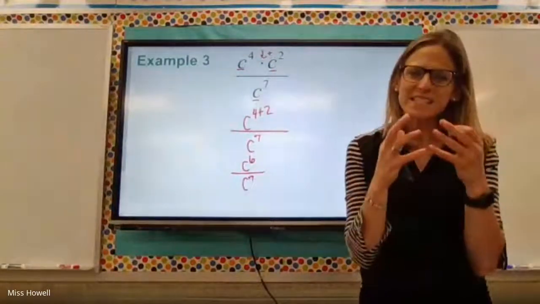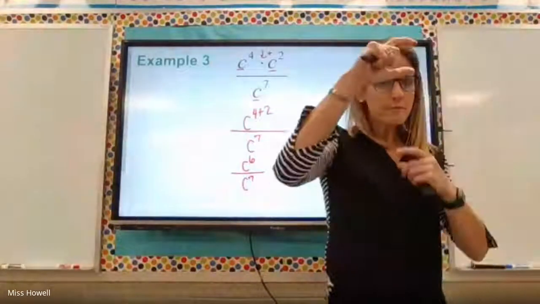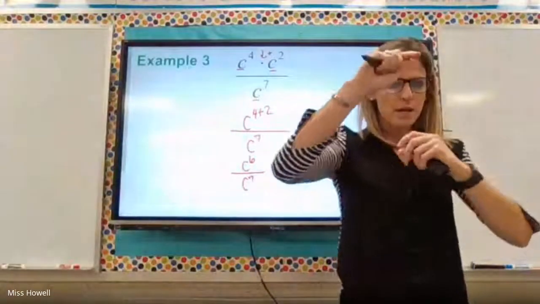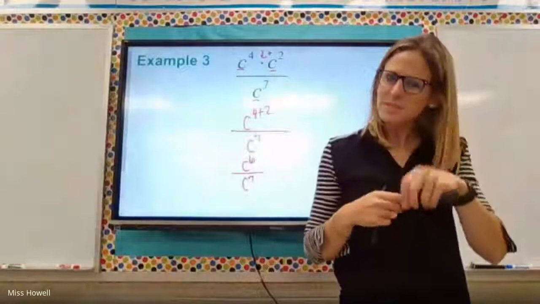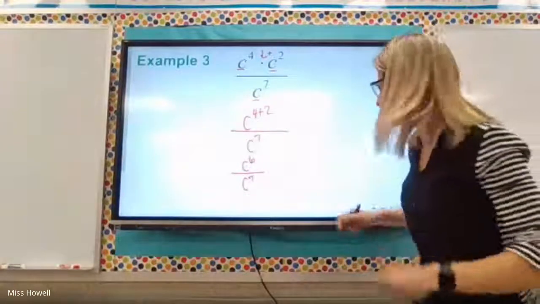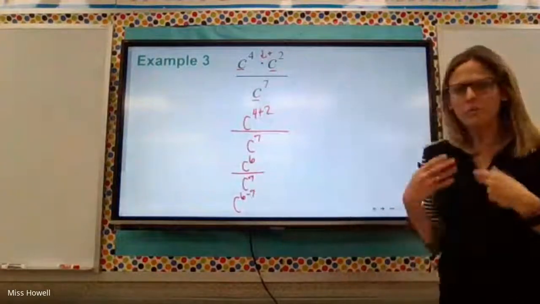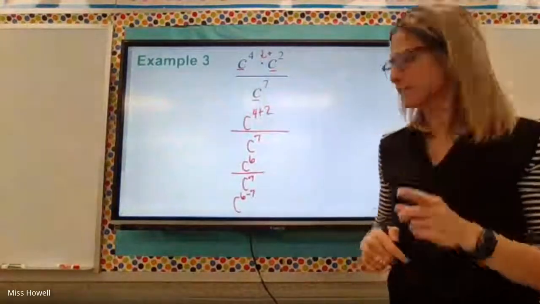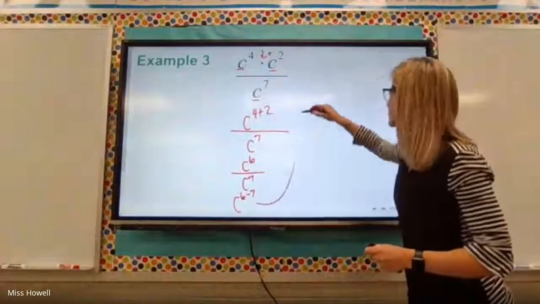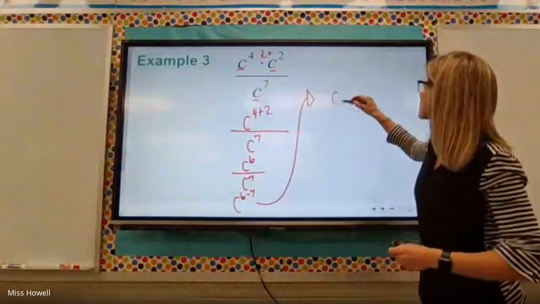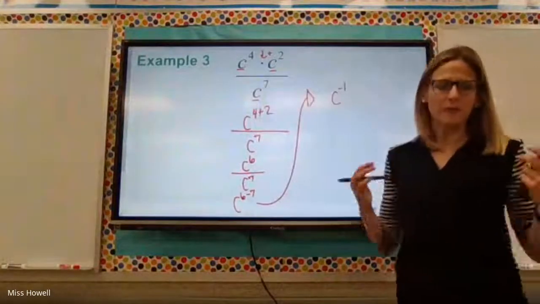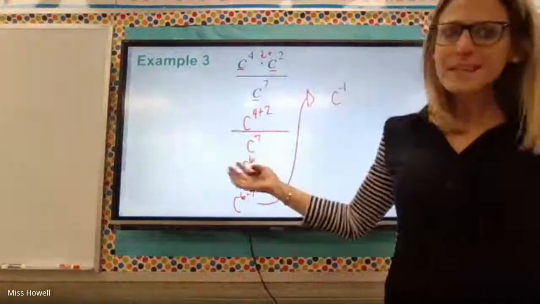Now that we have it as simplified as possible, we'd say, all right, we have matching things on the top and the bottom. So I want to bring it all up to the top and do the subtraction of the powers. So c to the 6 minus 7. All right, it's all back up now in the numerator for right now. We have c to the 6 minus 7, which would give us c to the negative 1. And right now we say, all right, I'm done. There's nothing else I can condense.